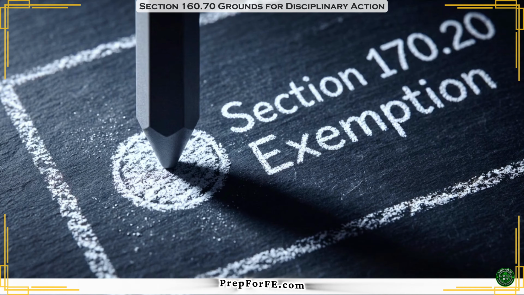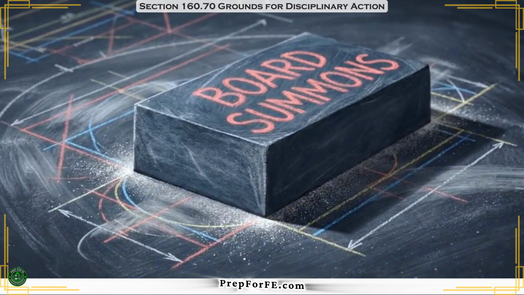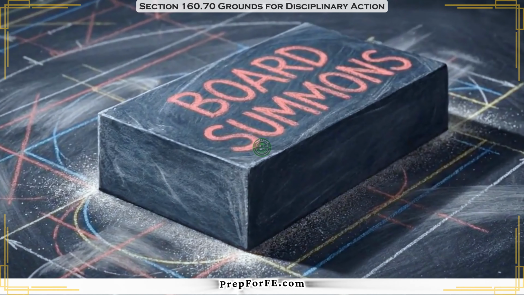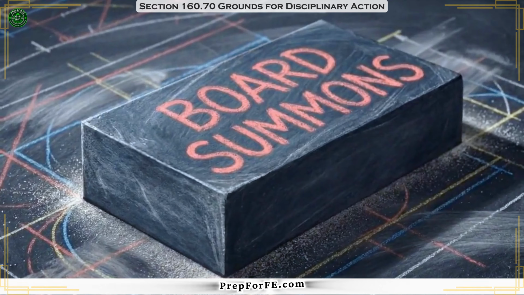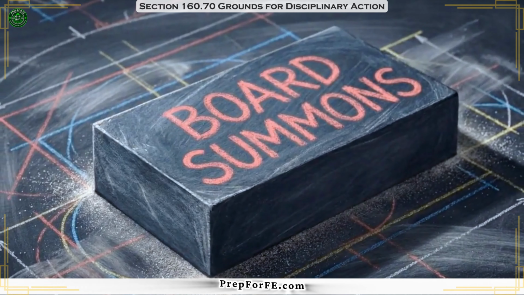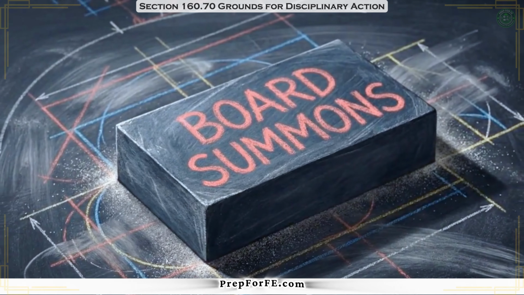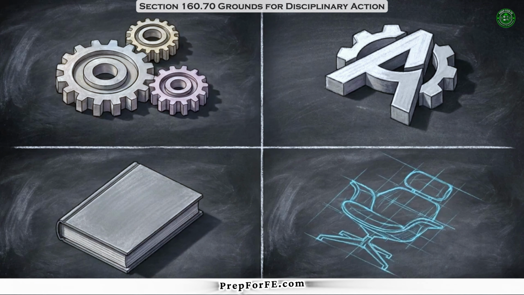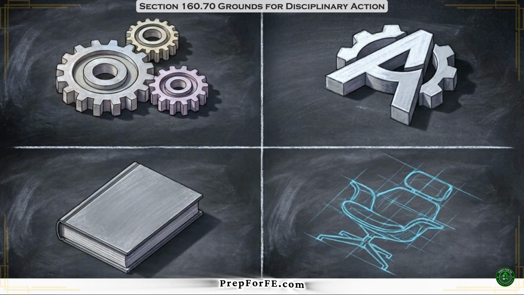The FE exam tests these definitions because they provide the legal basis for professional practice. Violating these boundaries constitutes the unauthorized practice of engineering and directly triggers severe disciplinary action under Section 160.70. Professional output is often protected as intellectual property. This is the creative product of the intellect, encompassing inventions, symbols, literary works, and designs.